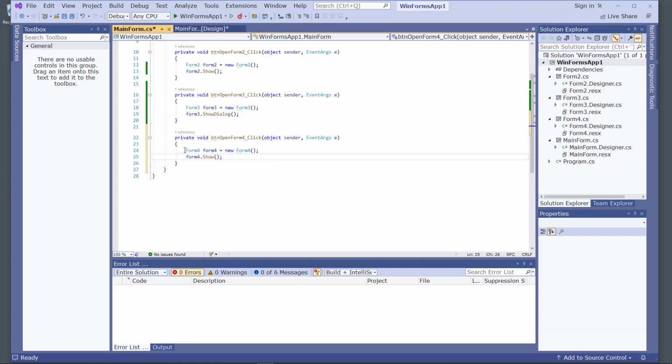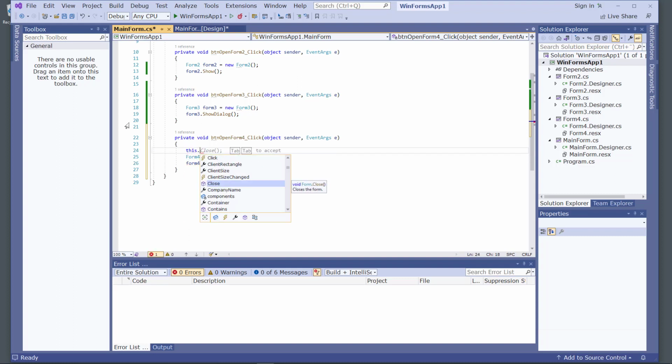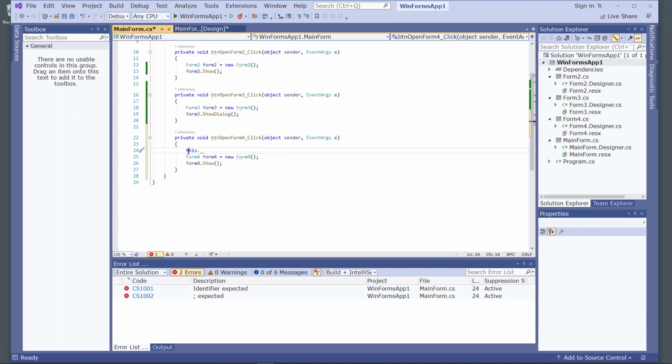But now I also want to close or hide the main form, so then I just type like this. This meaning this form, this main form. So then this dot hide like this, and that's all. So let's see what's happening now when I run my application.